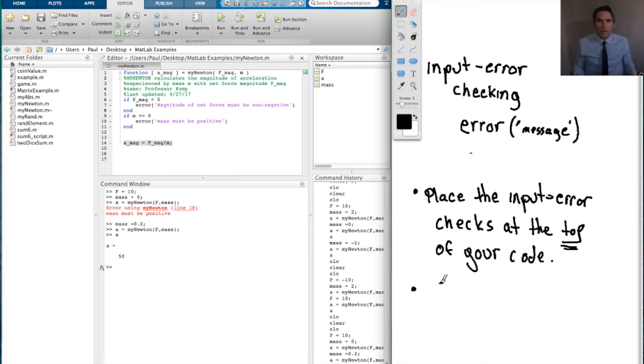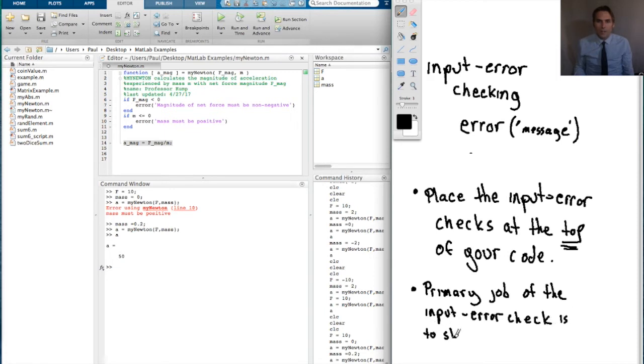Another thing to keep in mind here is that the primary job of the input error check is to stop the code.